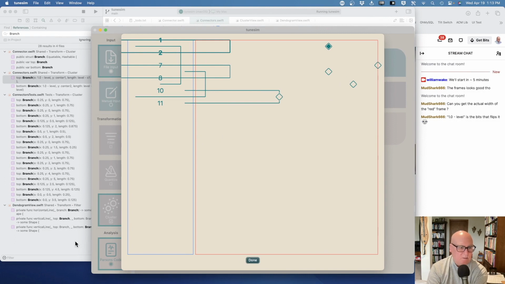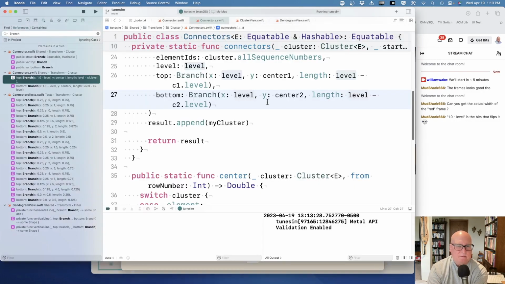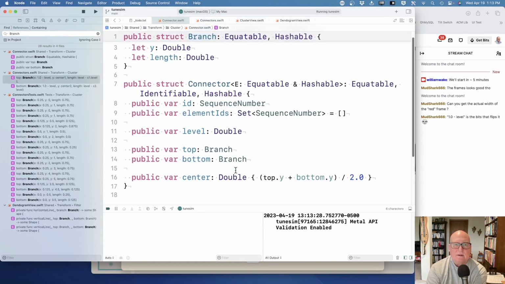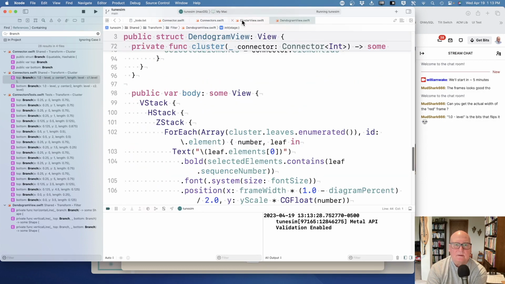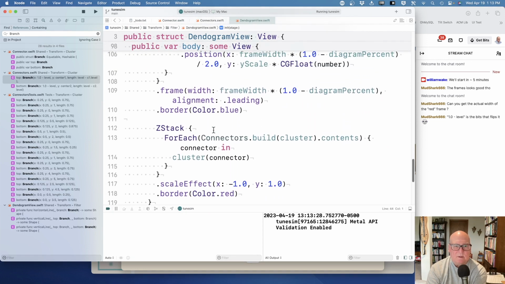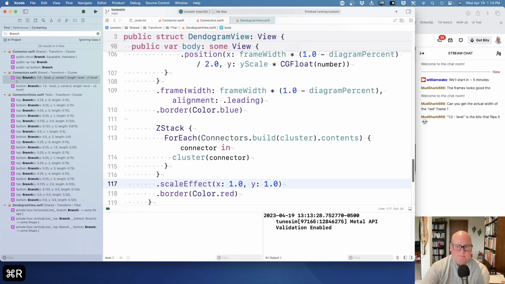Let's take that -1 off. The Dendrogram view, wherever that scaling -1 is. I'll just make it +1 for now.